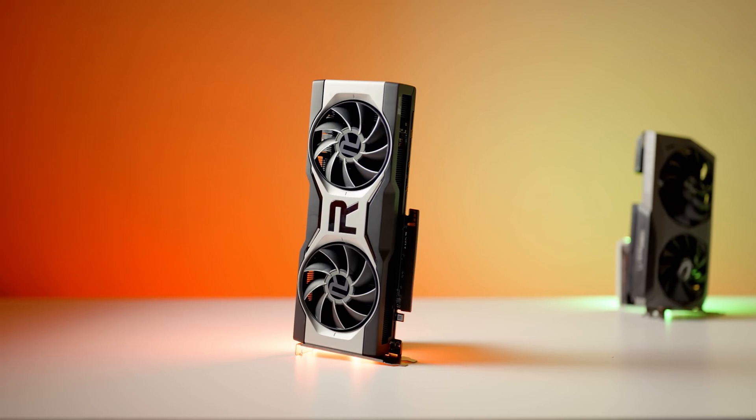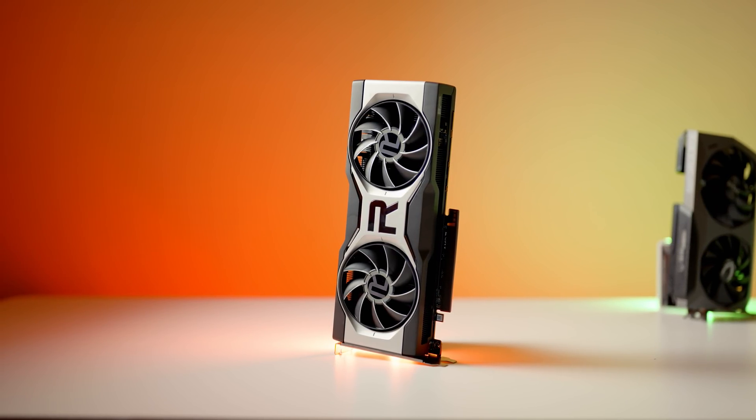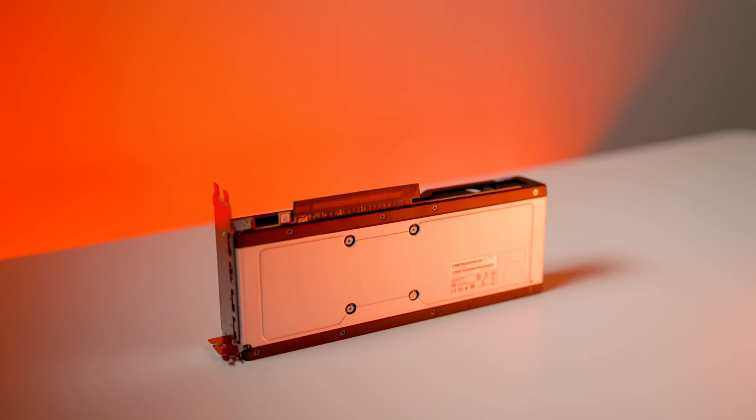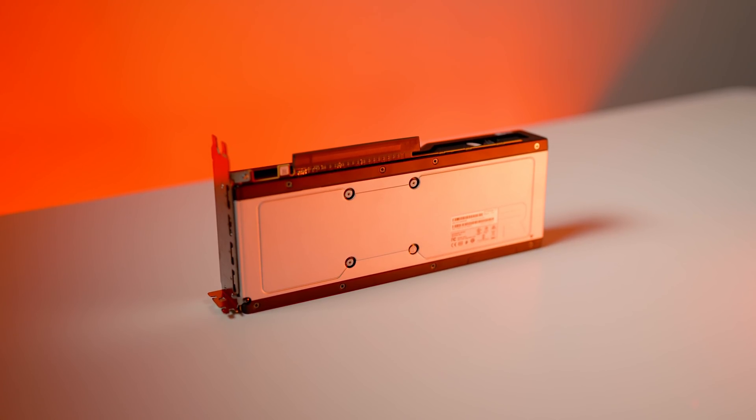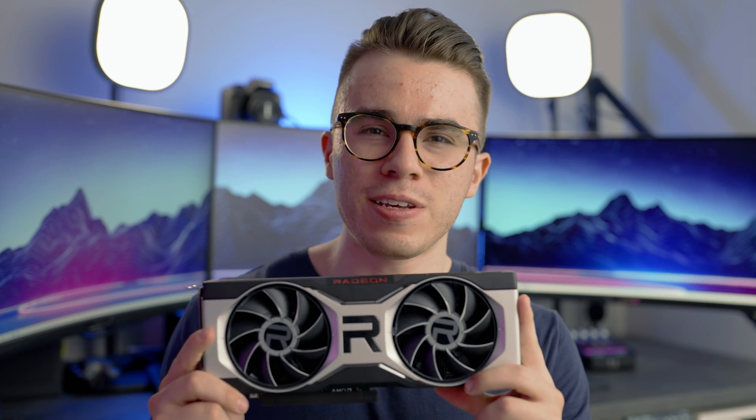For power and temperature, this card is going to run cooler than the 3070 and 3060 Ti — at least with this reference design — and it's going to draw less power. So if you care about that, or if you're working with an ITX system, this might be a card to look at. Now let's get to the results and see if the 6700 XT can dethrone the 3070 on a mid-range CPU given those possible Nvidia driver overhead problems.